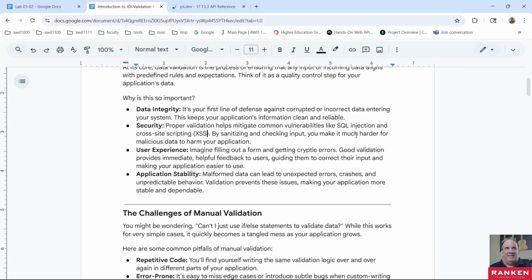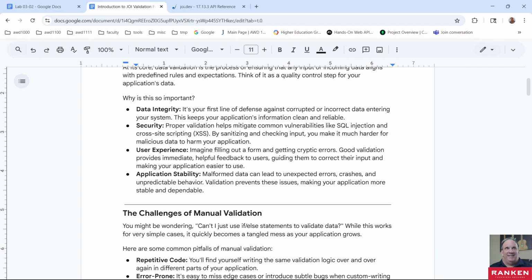And just real quick on what that is. These are important topics that you should become familiar with. As a developer, you need to understand the kinds of threats and vulnerabilities that could potentially cause a problem with your application.